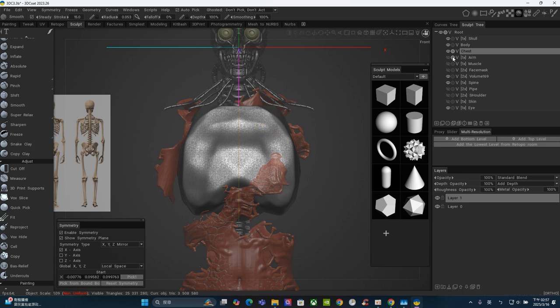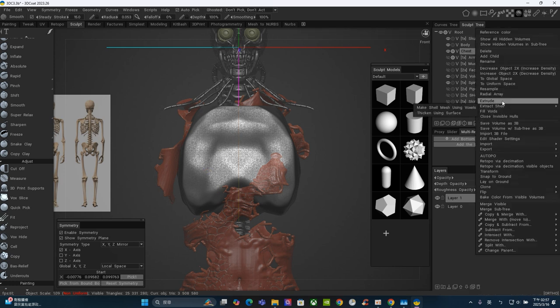Well, actually there are two different ways we can deal with that. First thing is you can choose the layer that you put this chunk in, then right click, go to File, Extract Shell. And for this button, we can choose Make Shell Mesh using Voxel or Sector using Surface.